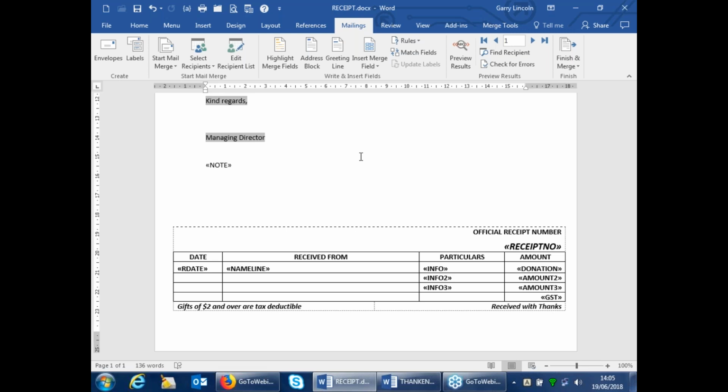The people who do the pledge records, the people who do the regular gifts, normally we would say no, we don't need to receipt those people during the year, and that then allows us to do the end of year receipt, so we can show the cumulative total for that person's gifts for the year.